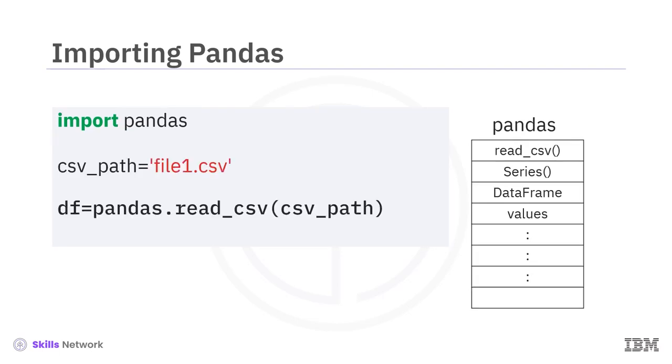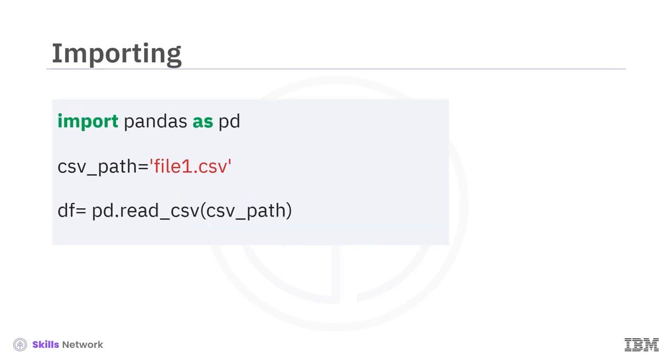Let us say we would like to load a CSV file using Pandas' built-in function, read CSV. A CSV is a typical file type used to store data. Simply type the word pandas, then a dot, and the name of the function with all the inputs. Typing pandas all the time may get difficult, so you can use the as statement to shorten the name of the library. In this case, use the standard abbreviation PD. Now type PD, next type a dot followed by the name of the function you would like to use. In this case, read CSV.